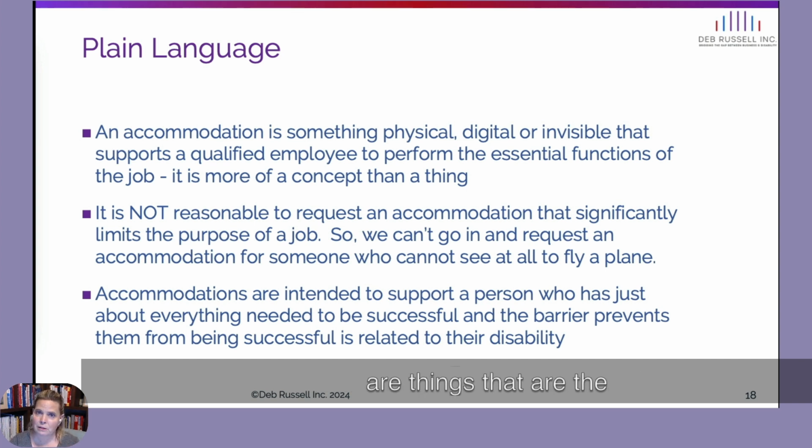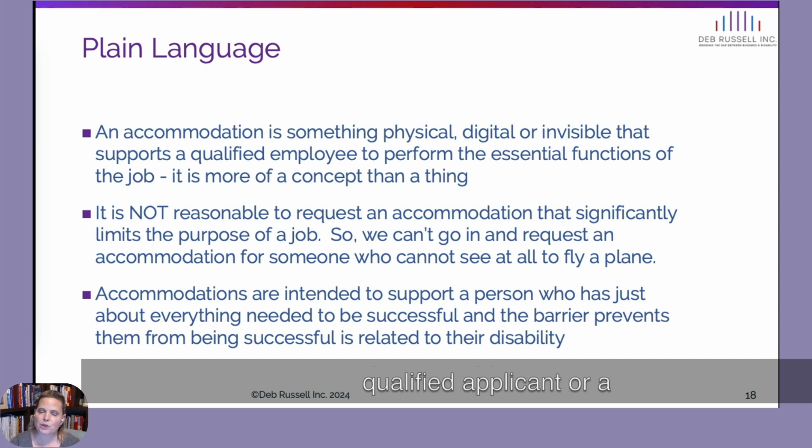Accommodations are the exceptions, the changes that we've made. Accommodations are intended to support a person who has just about everything needed to be successful, and the barrier that prevents them from being successful is related to their disability. So they have to be qualified. That's language all over the legislation.